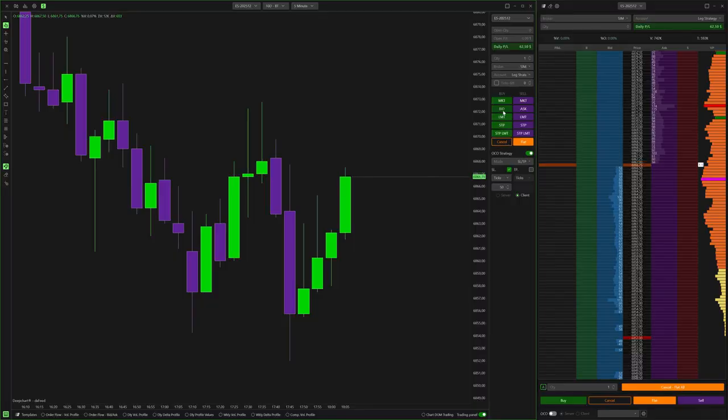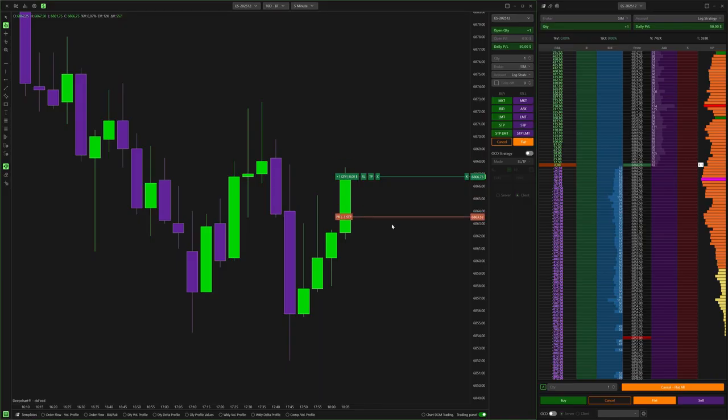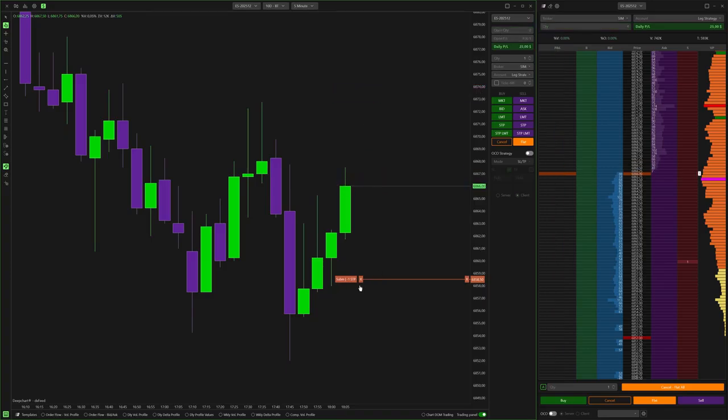So instead of going and, for example, buying market without an OCO strategy, so I'm going to just buy and then put a sell stop here to close and put a sell limit here to close, and as soon as it's closed, this one is going to stay on the chart. With an OCO strategy, I can make sure that that doesn't happen.